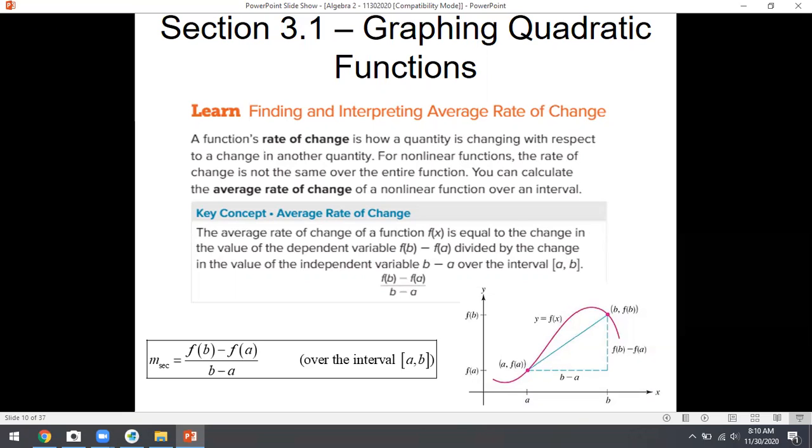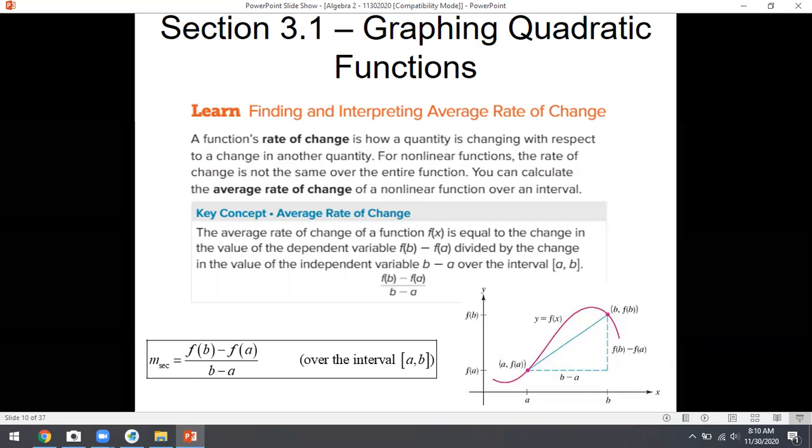Okay, so step 1, find the value of the function at A. Whatever the left side is, find the value of the function at that. Step 2, do the exact same thing at B. You know what the two coordinates are here. Say, here's A and here's B. What you're really finding there is the y coordinates at those spots.